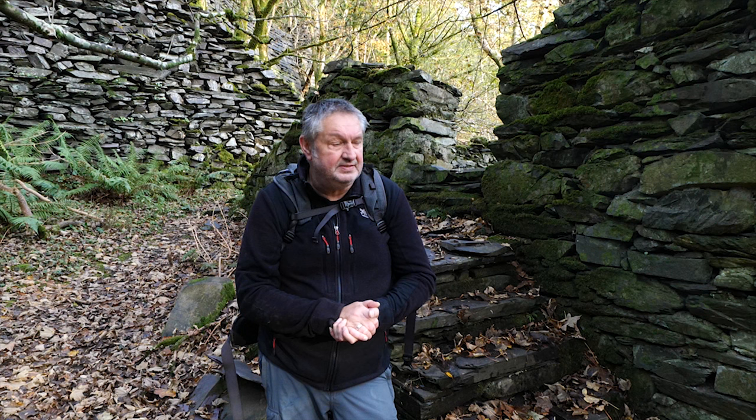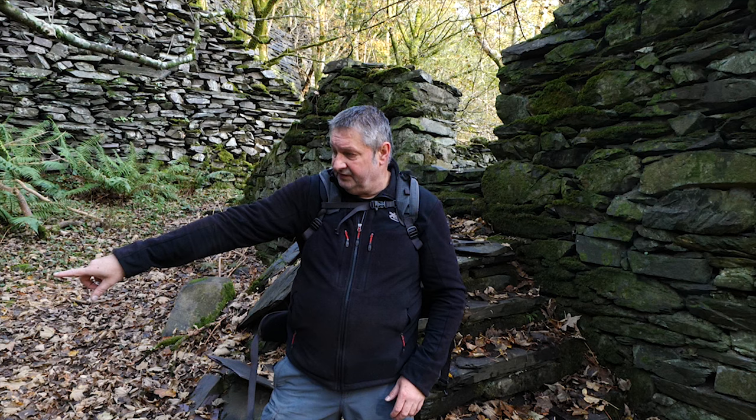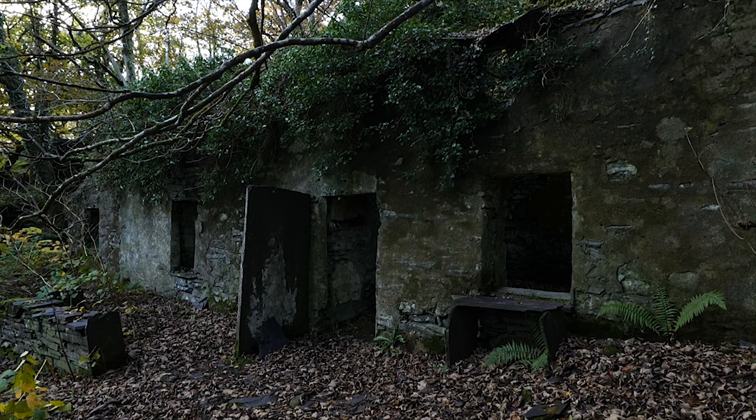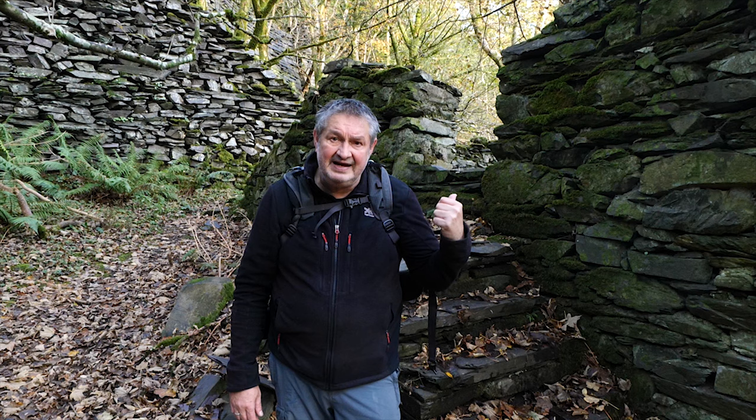So I've come up here, I've seen this building which I like, so I'm taking a shot of this on the side here. I've got this tree branch coming out on the right of the frame. I've got these old slate posts there. I'm not sure if they're going to be in the shot, but just on the building here, you've got like a slate seat, not sure what it is. You've got this slate post just outside the door and a wall going off down there. Right in the background, you've got these autumnal sort of leaves there. Just an interesting building I've taken a shot of. There's a building on the side here, so we'll take a look, see if I can get an angle on this one.